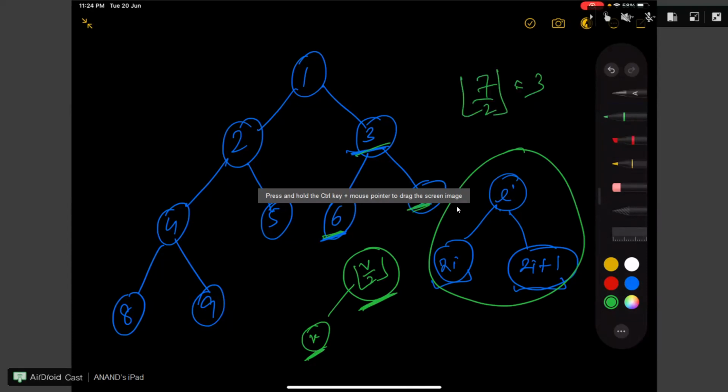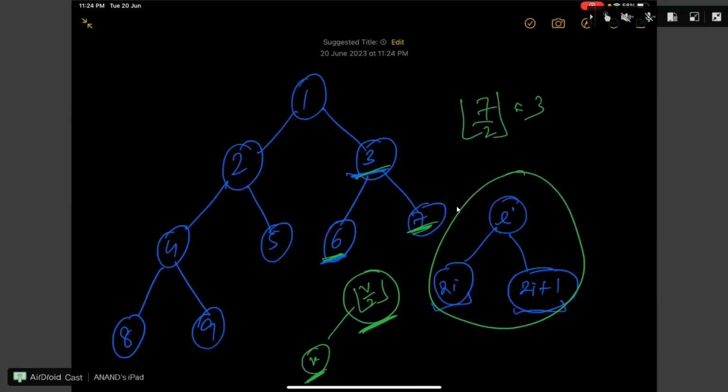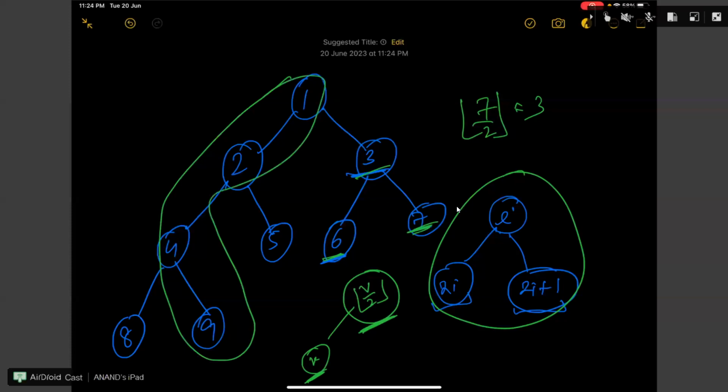So in order to find the sum of all the nodes from 1 to some vertex n, you just keep on moving ahead. For example, if you have to find till 9, you add 9, move to its parent, that is 9 by 2, that is 4.